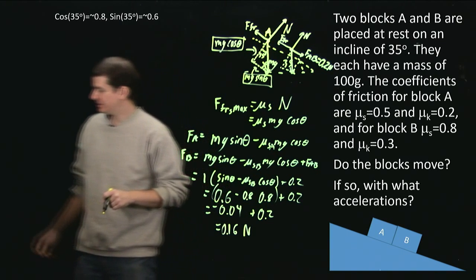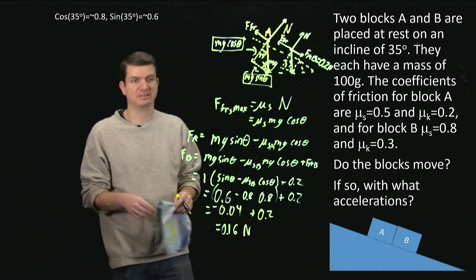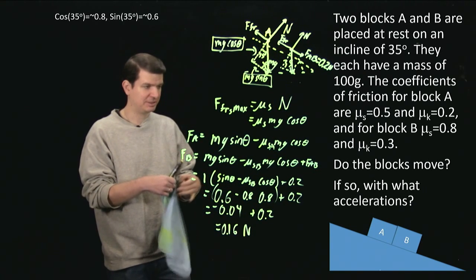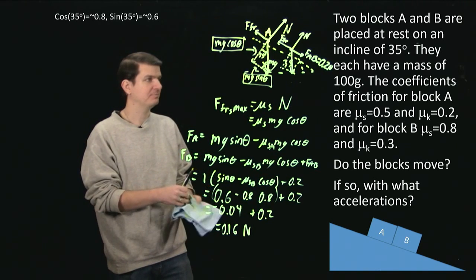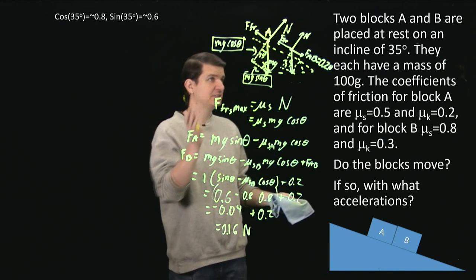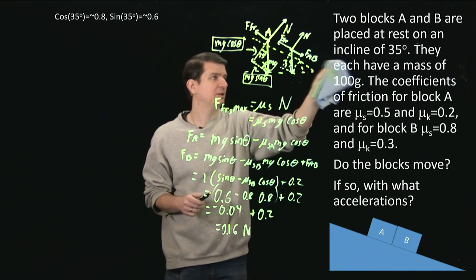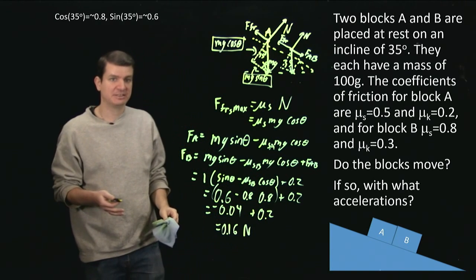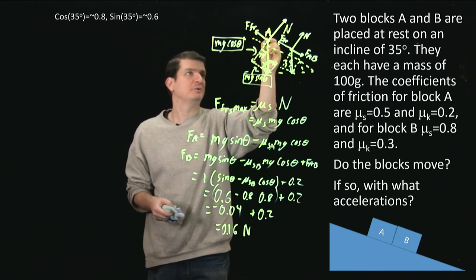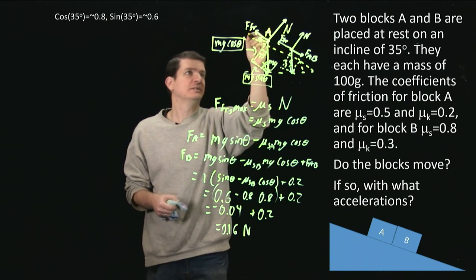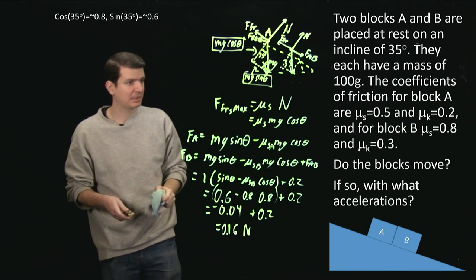Okay, so then the question becomes, they're going to slide, then what happens? Are they going to slide together? Is block A still going to basically be pushing against block B, or what's happening? Most of these things are the same. The friction forces and the forces acting by the blocks on each other are potentially different. There'll be an F_BA, which may be 0, but we'll draw it in.